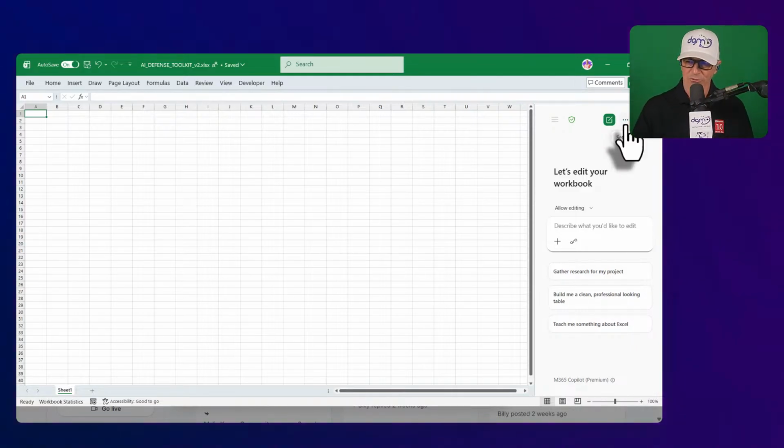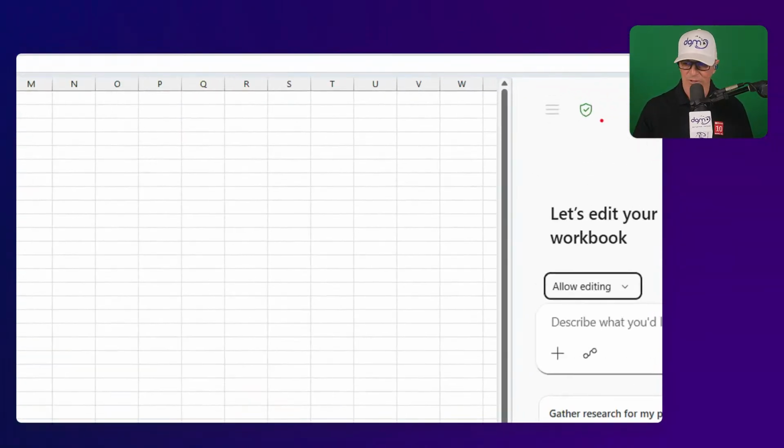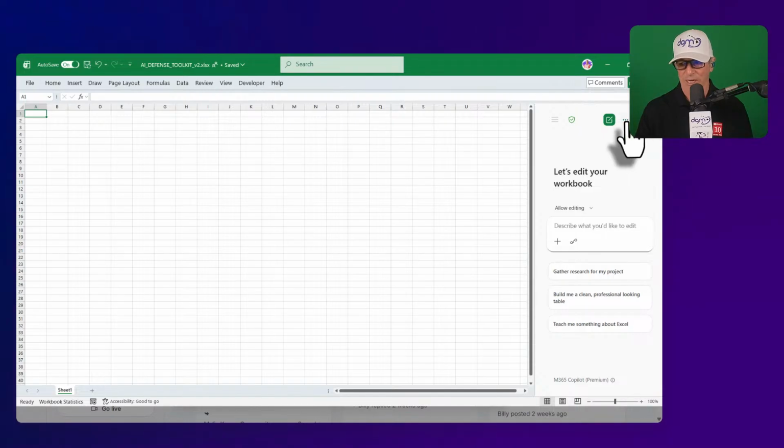When you look at these 3 dots right next to where you start a new chat or you close this one, we can go right ahead and click on the 3 drop down buttons. Now notice this is nice to know. When you see that shield right there, that means that we're working inside of the network and all our data is protected. Company information stays within the company graph.